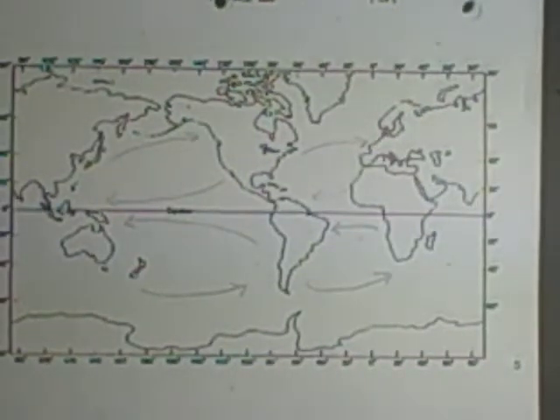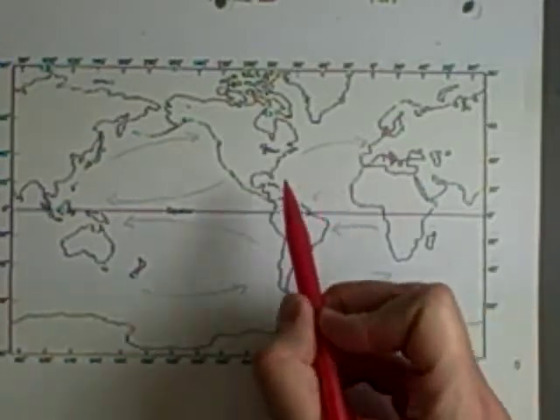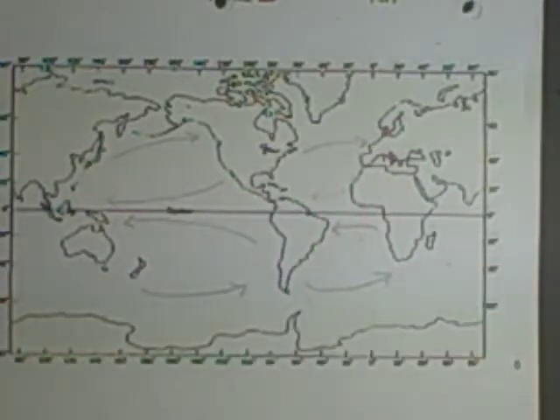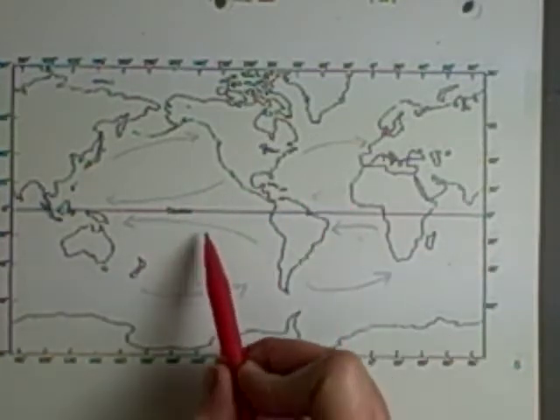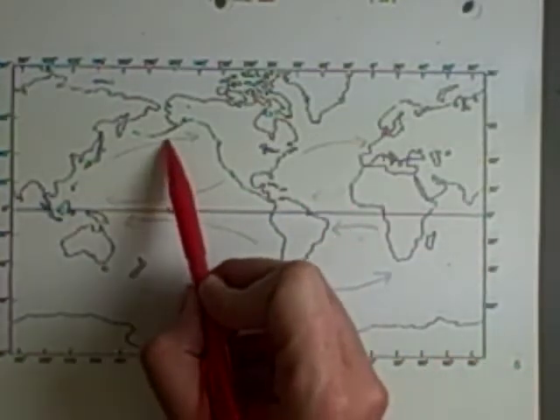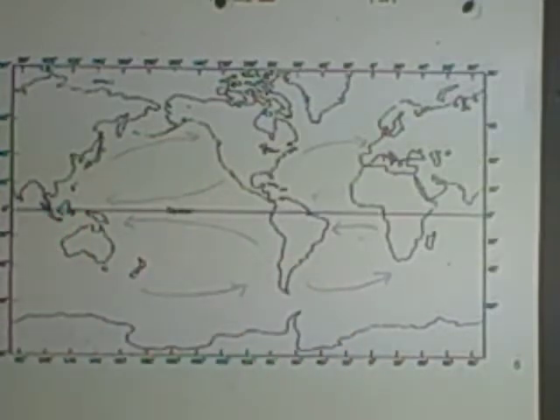All right, you guys, we're going to learn about our surface currents, our ocean surface currents. And just really quickly, I've briefly drawn in some of those major wind belts. If you remember, these are my northeast trades, these are my southeast trades, these are my westerly winds. And why it's so important to understand these, first of all, is that they are going to greatly influence my ocean currents. It's wind blowing over the ocean surface that makes these surface currents.